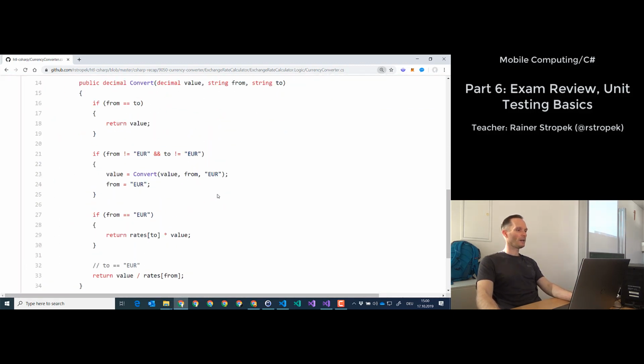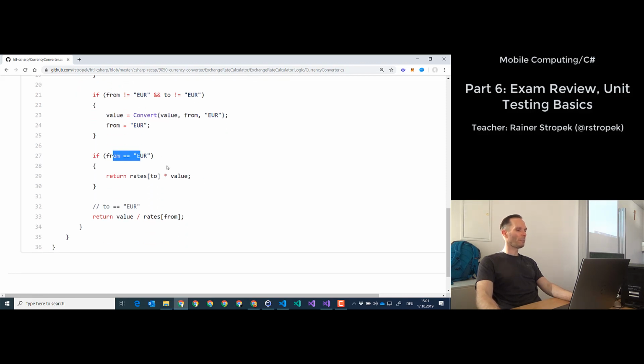You could say, if from equals to, return the same value. If both from and to are not euro, then we are converting first from the original currency to euro, and then we convert from euro to the other one. If it is from euro, multiply with the rate.